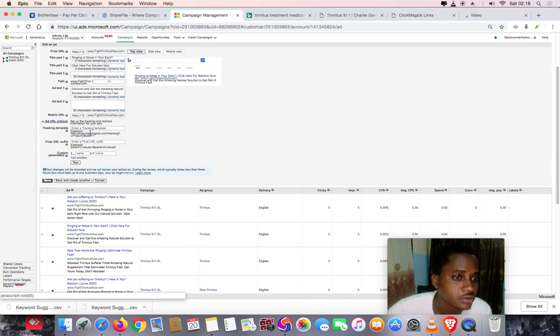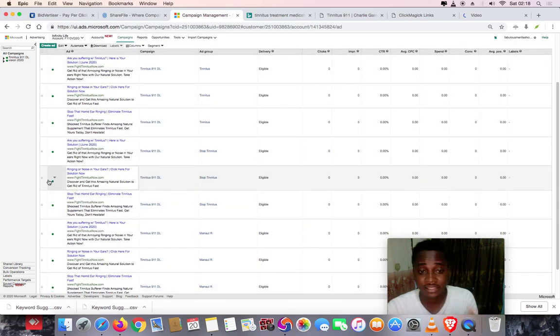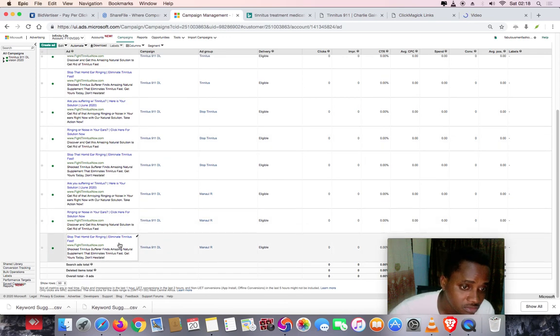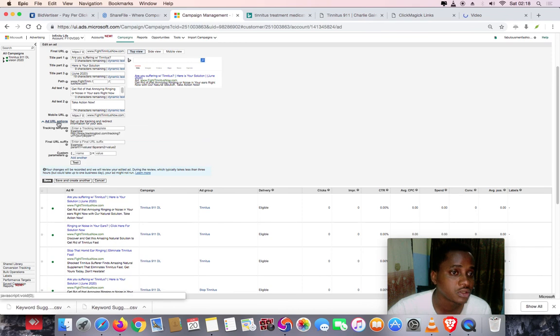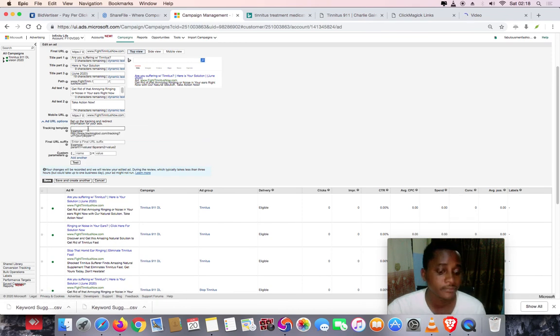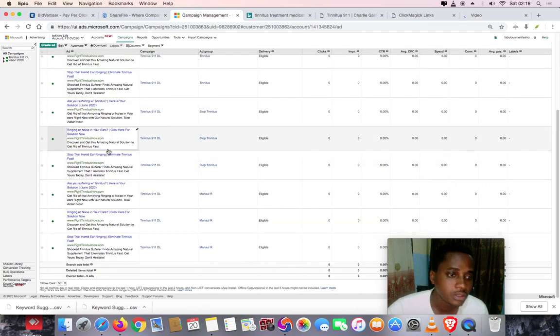Add URL, tracking template. This is 2. I'll save. If you feel like testing, you can still test, but we've done this and we just don't want to stress ourselves. So this is 3. So 1, 2, 3. I'm counting so that I don't miss.